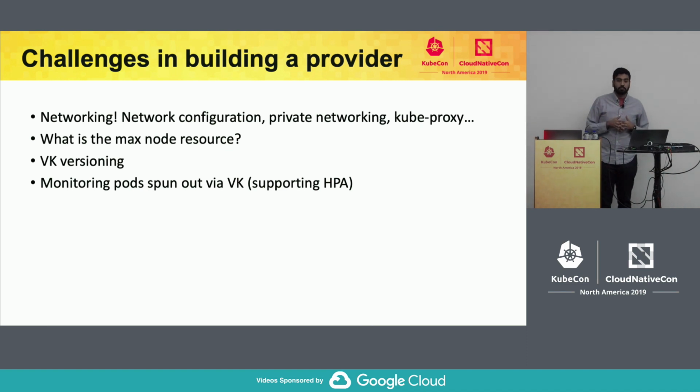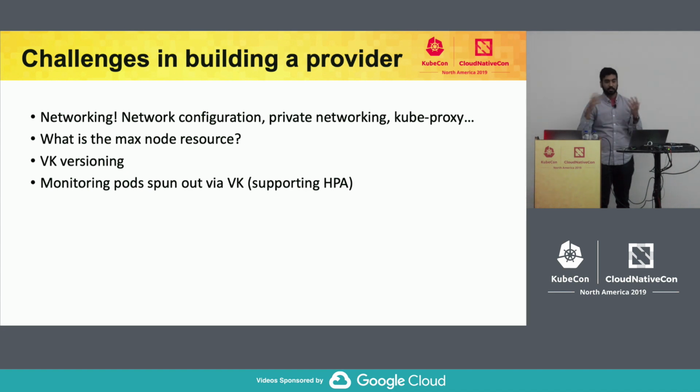One question that came up a lot when we were building the provider for ACI was, what's the max node resource? Do we just set it at infinite because you could just deploy as many as you want? Then what stops the scheduler from putting everything onto ACI? Then what's the point of having your worker nodes? All of these things sort of come into play where you have to be a little bit more deliberate about how you're actually placing things inside the cluster and educate your cluster to do the things in a way that you expect it to, as opposed to be caught off guard.